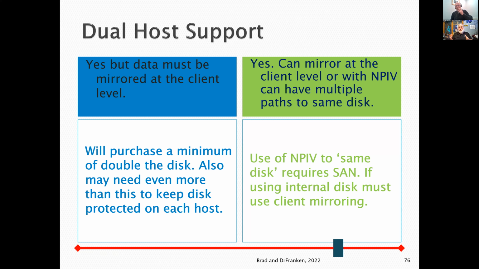Yeah, so again, you get to the mirroring and NPIV, well, then that same disk you can have multiple paths. The typical standard is four paths to disk: two paths from IBM i, one to each VIO server, and then from each VIO server, two paths, one through each switch. So you end up, do the math, 2 times 2, still 4.